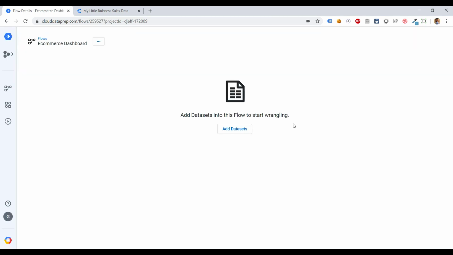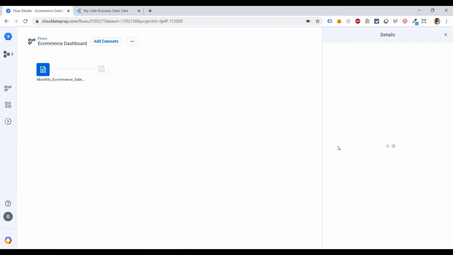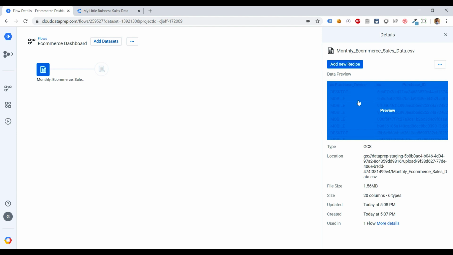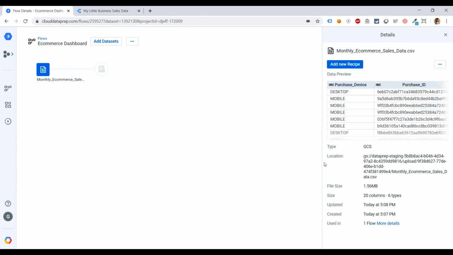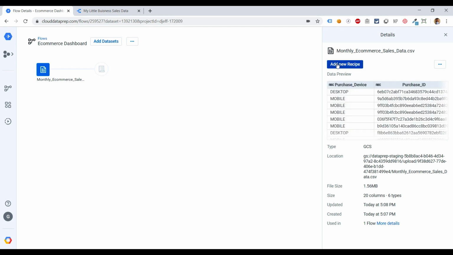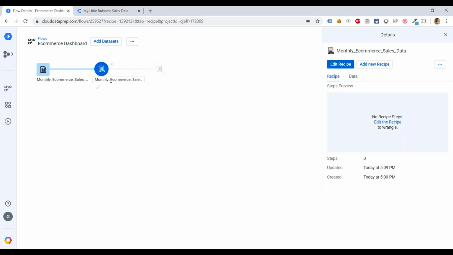So now we have our flow view, and I will start creating this flow by adding a dataset. And I will select the dataset that I imported, click add. I get some kind of preview on the side with the type, which is, it was imported in Google Cloud Storage, the location, etc. And I will click on add new recipe, and we will create a recipe for this dataset.